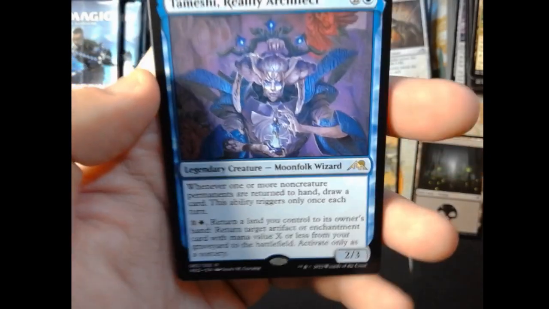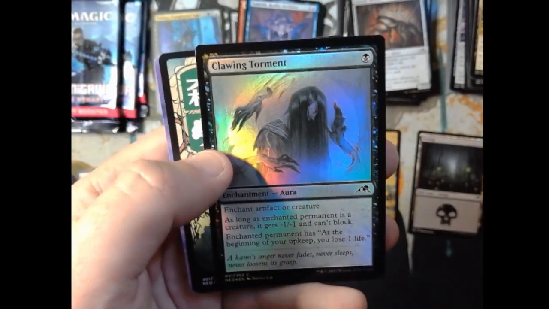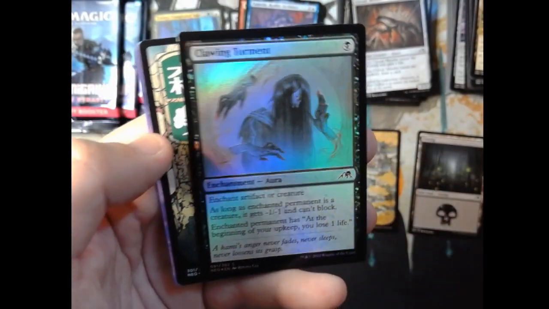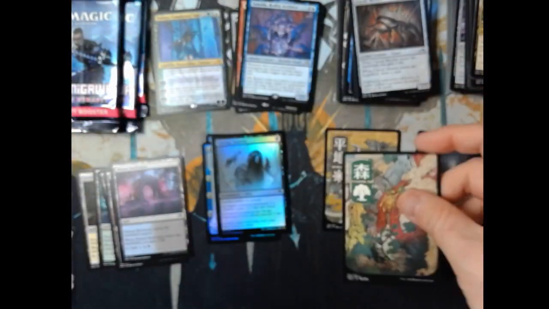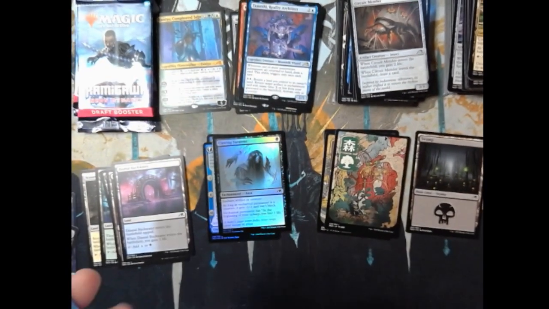Okay, if you're playing a blue enchantment deck, that would be pretty damn good. Basic land, beautiful.